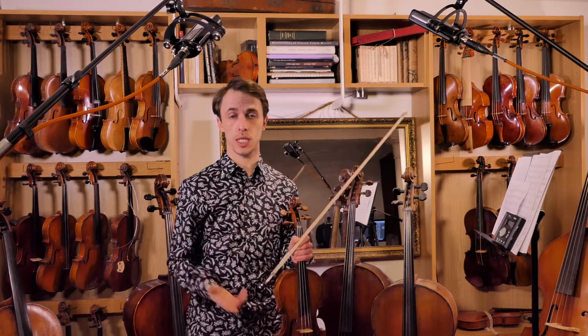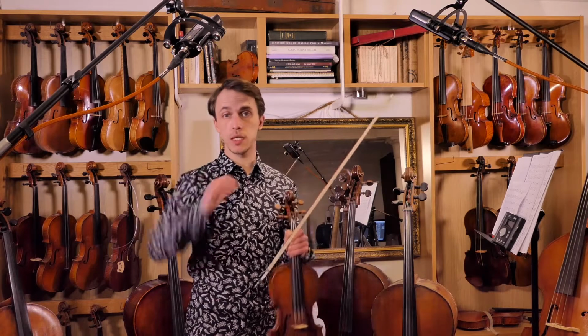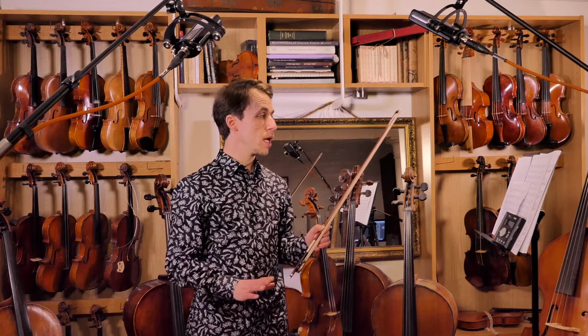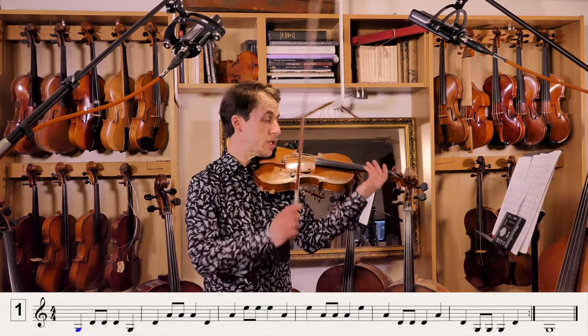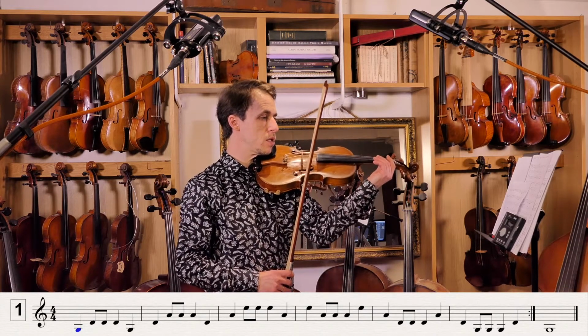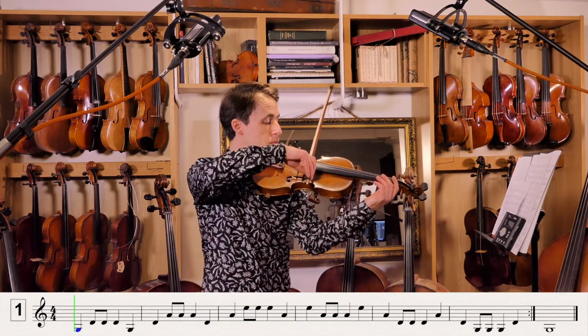Some patterns are even, which means that the quavers will always be in the same space of the bow, always at the tip or always at the heel. A lot of the patterns are not, so it mixes things up. We're at 40, slow. Stay in control, and repeat things more than I do if it's necessary. Good luck, and stay relaxed, very relaxed. And 1, 2, and 3, 4.